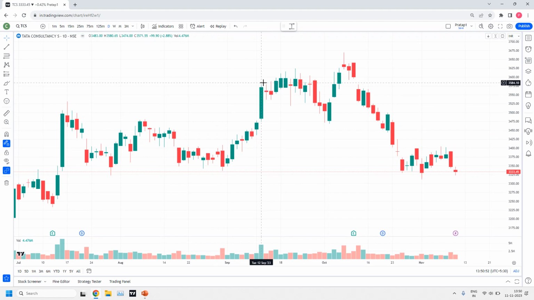See here, prices are going up. And at this point of time, what happened? Supply exceeded the demand. That's why prices are going down. That is the rule in the stock market, any market. The market value should change mainly because of changes in the demand and supply.